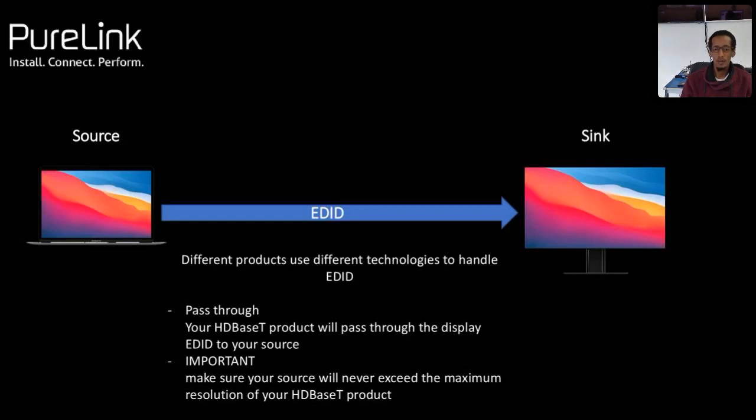So now the display would send over HDBaseT the display information to the source. The source will see, oh, I have to send out an 8K signal. Okay, I can send out an 8K signal, and it will immediately transmit the 8K signal over HDBaseT. We know our installation is done correct. We have the correct cable. We have all the correct settings, but we will not have a picture because our HDBaseT extender cannot handle 8K. So that's what happens if you're working with an HDBaseT extender which is just passing through the EDID information.